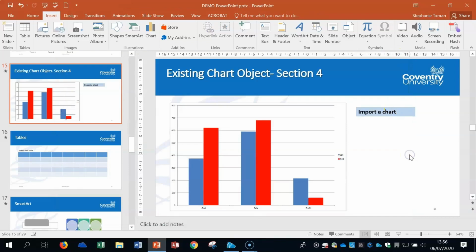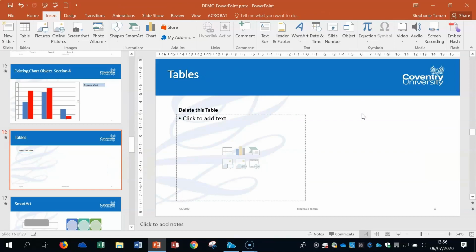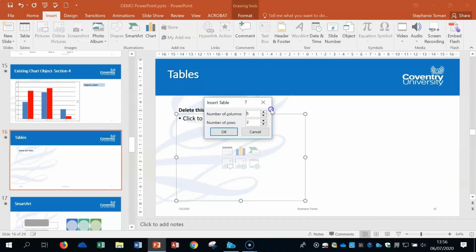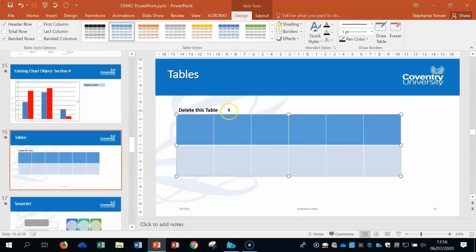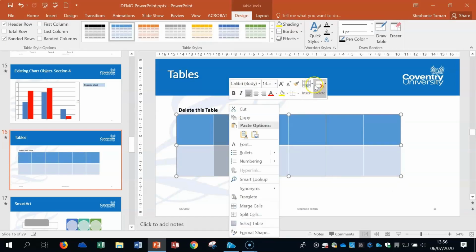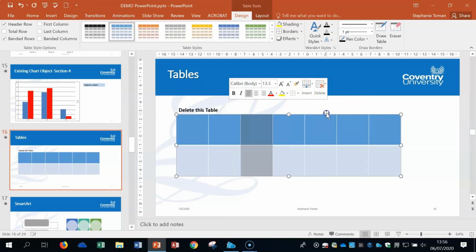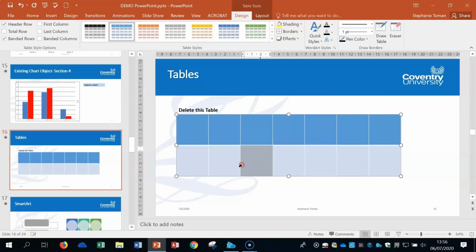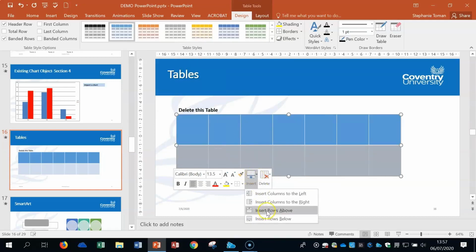Let's close that. Next one, the table. Very easy. Let's delete this table. Notice behind it you have the icons we talked about before and insert tables there. So you can put whichever tables you want in there. We can make it bigger. We can insert. We right click. You've got the option to insert and where you want to insert. You might have a column to the right. If it's a row, you would highlight the row. Let's just make sure it stays highlighted when you do it. And then you've got your insert again, and you could have above.